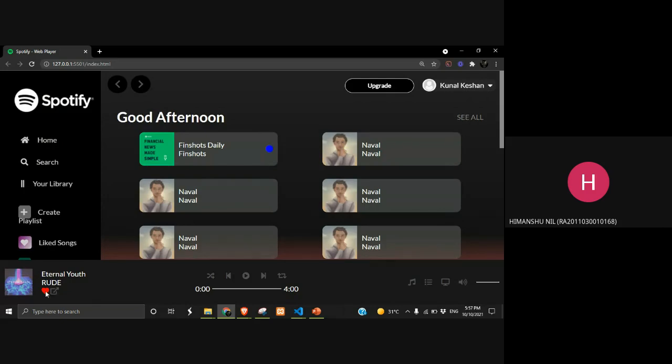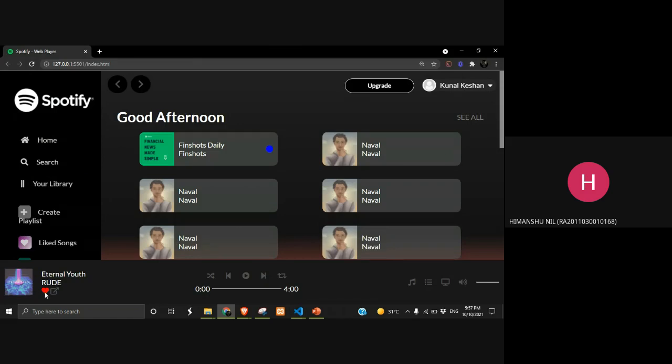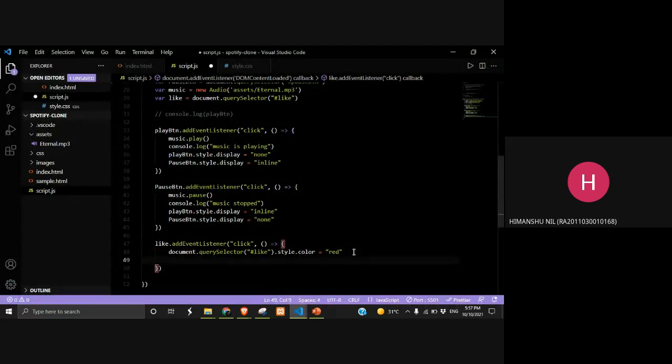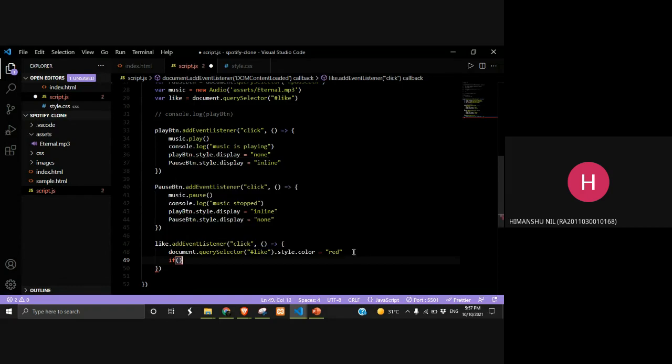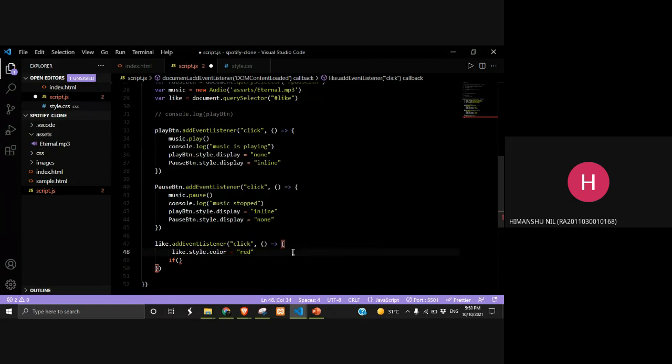Now I want it to change back to gray when the color is red. To do that, I can use an if statement. For that, you will just change this to like only, because we use variables to make it easier to write the code.